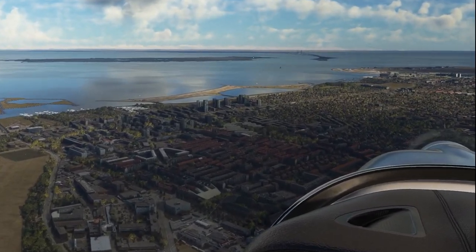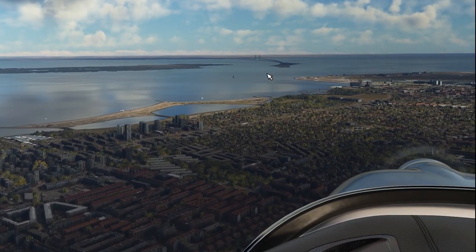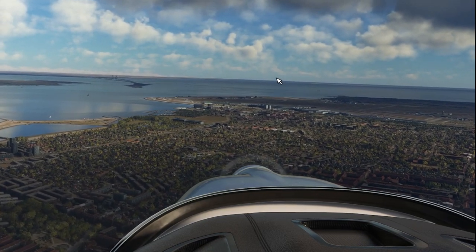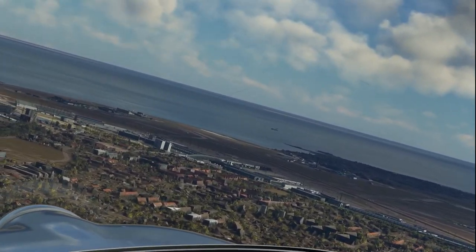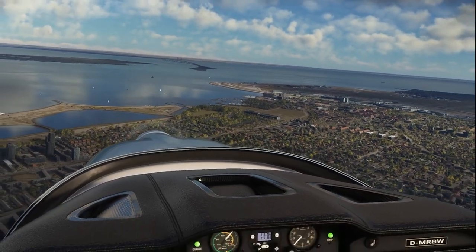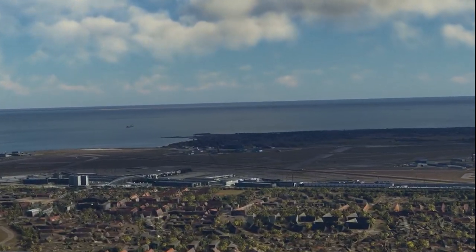Oh, look, there's a guy flying. It's a little lighter. Okay, Öresund Bridge, so we just fly there, I guess. Okay, I'm actually doing a little turn, otherwise I will... Oscar Delta Bravo, extend downwind 5 miles. Continue downwind, Oscar Delta Bravo. Yeah, and I will just cross over at the airport.